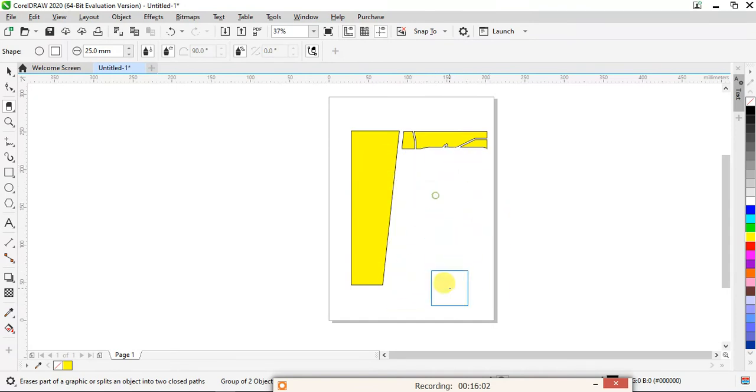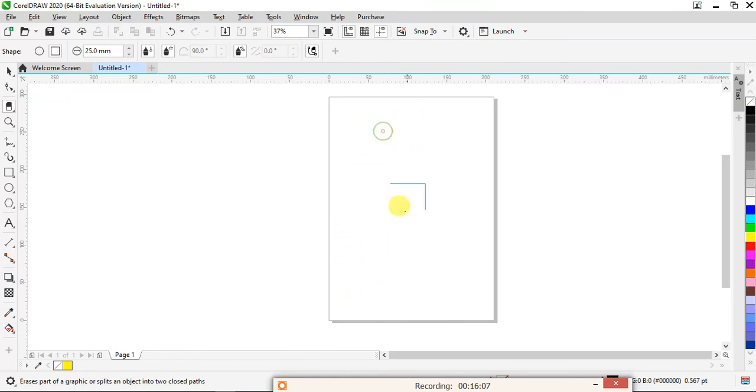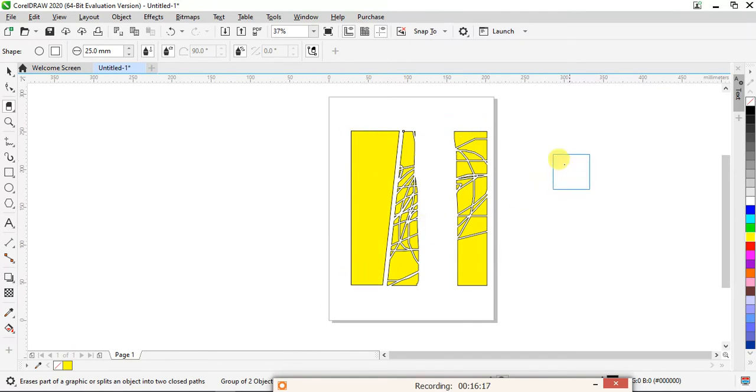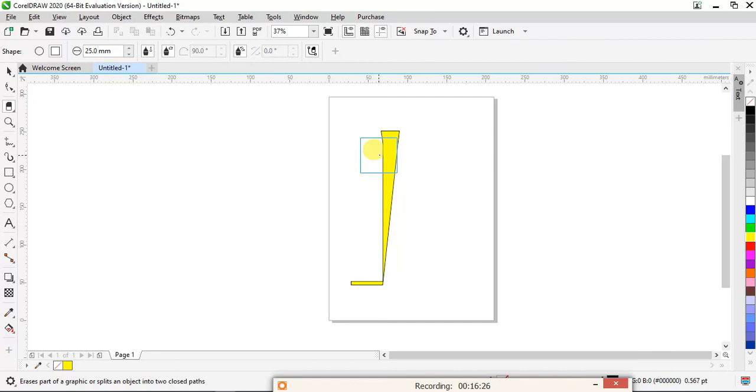Okay, why am I not able to erase this part? Because this is a different part. While you are active on this part, let me show you again. See, in the beginning I was only able to erase this part and not this part. Why? Because this part was active. So again I'm cleaning this part, and I can then go back to this part.